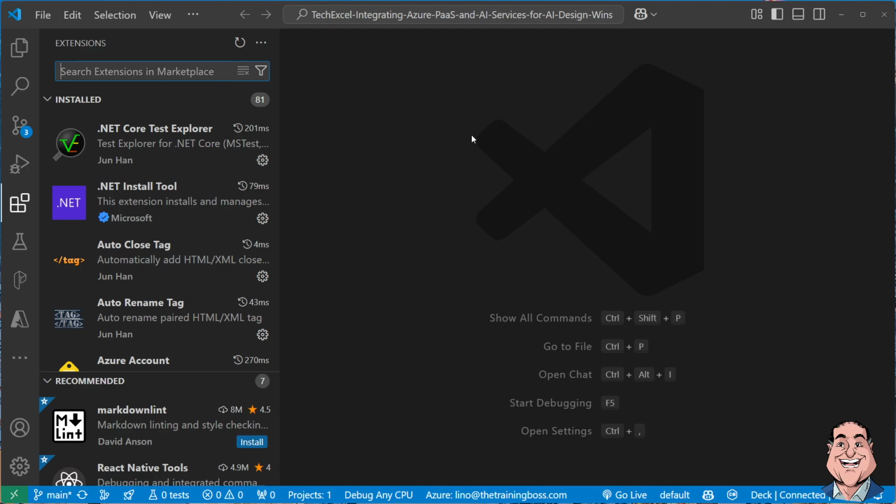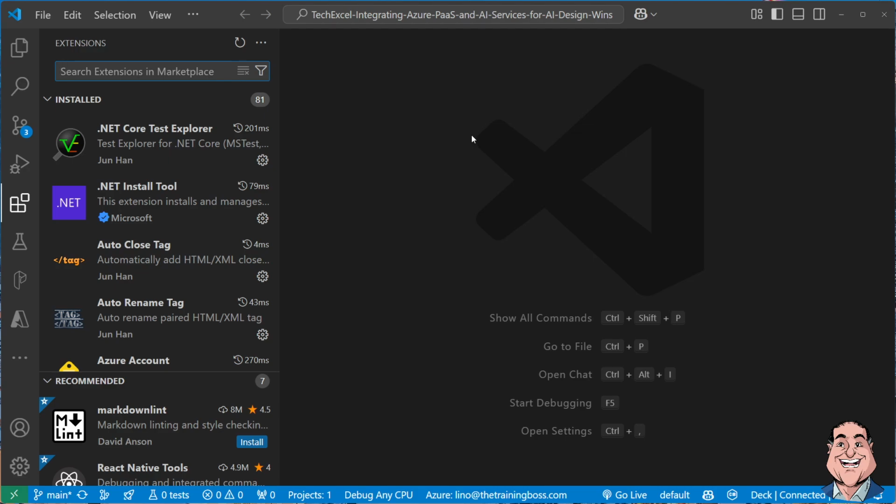Make sure also that the AZ CLI, the command line for Azure, is installed on your machine. If not, go to the Microsoft download page and download it. It will take a few minutes to install that as well. And also the same thing with Git. I'm using GitHub. I have Git installed on my machine, but if you don't have it, which I find very difficult to believe that people do not have Git on their machine nowadays, but if not, please make sure you have a Git client available on your machine.